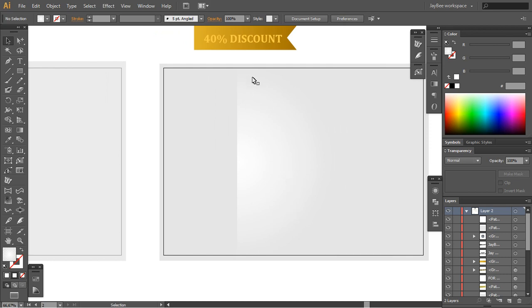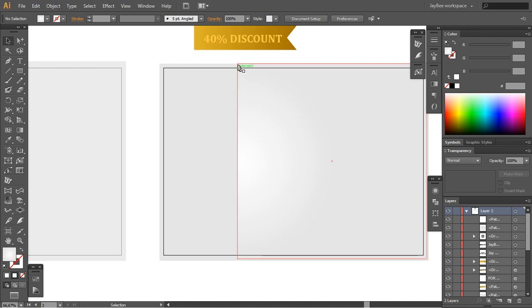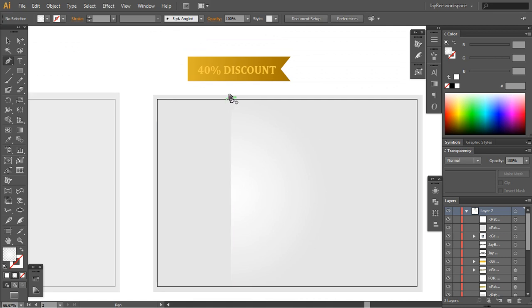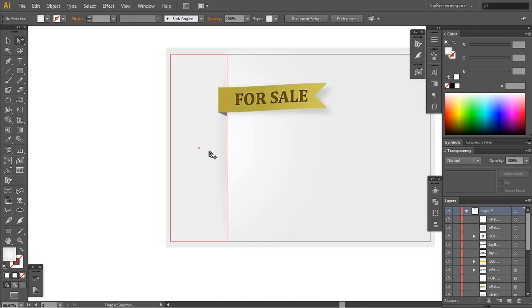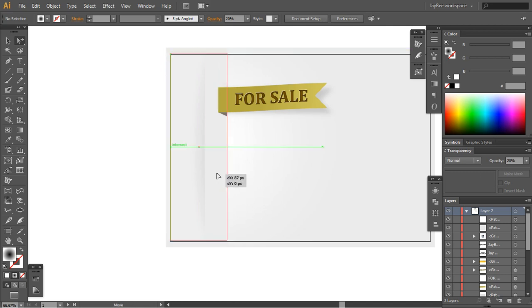The next step is pretty much the same, but I'll use a few tricks for this one, so you have to follow with me. I'll hit Control U on my keyboard, or from the View menu, I can say smart guides and turn them on. What this does is enable these green guides to help me snap more accurately to different objects. I'll need this because I want to draw another rectangle like this one here. You can see the subtle shade that goes to here. And when I bring it closer to this rectangle, it snaps by itself.